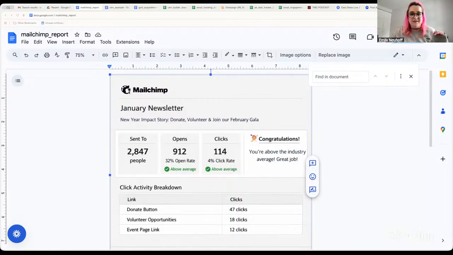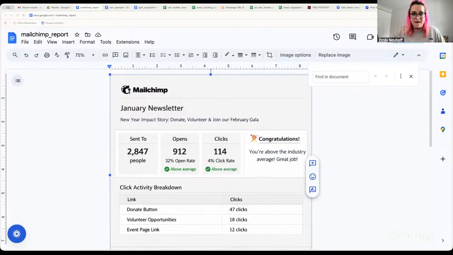So this is on purpose. Programs like Mailchimp, MailerLite, whatever CRM you're using, are designed to make you feel good about the decisions you're making. So having things on there like above average open rate and great job, but they don't tell you if anyone actually did the thing that you asked them to do. So today, we're going to fix that without expensive tools or complicated integrations, just this 30 minutes and some Google Sheets and some very simple tracking.